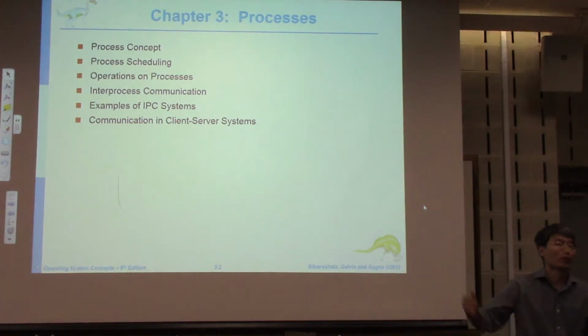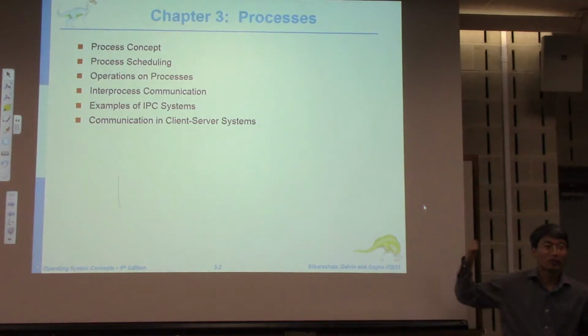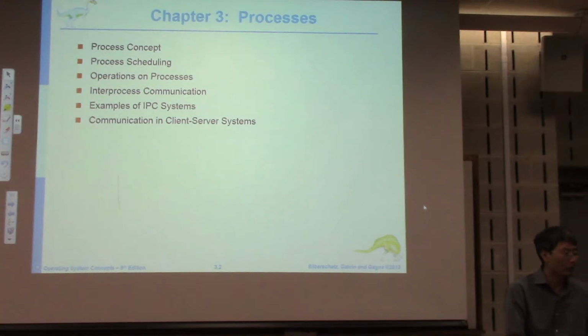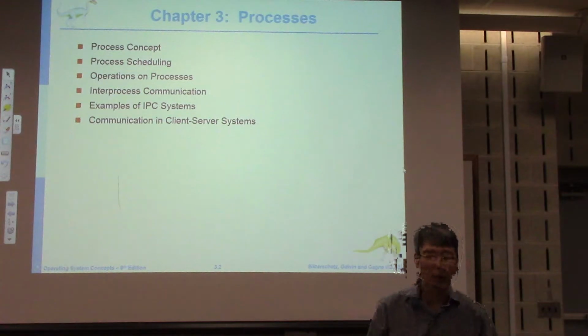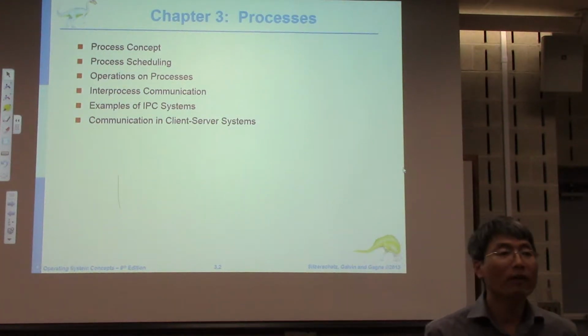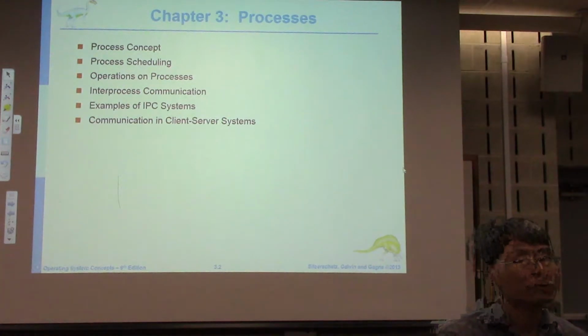And we will also see a separate chapter for the scheduling part later, CPU scheduling, because that is one of the most important algorithms used in the operating system. And in the process, anyway, in terms of the computer architecture and the operating system architecture, process itself is a data structure.